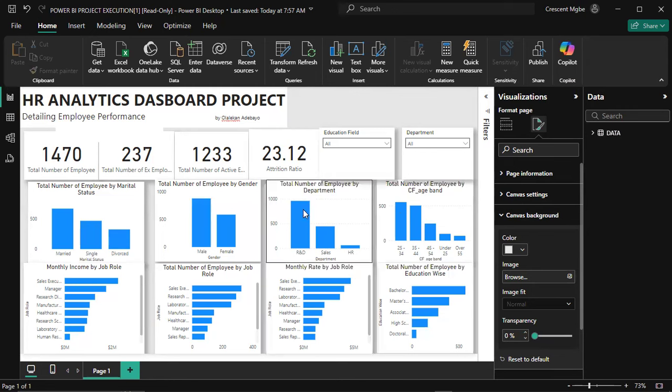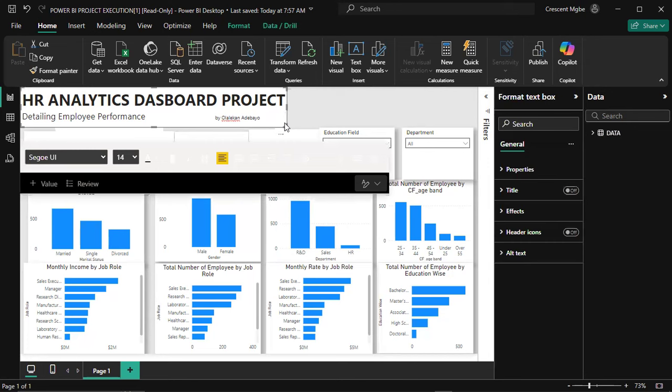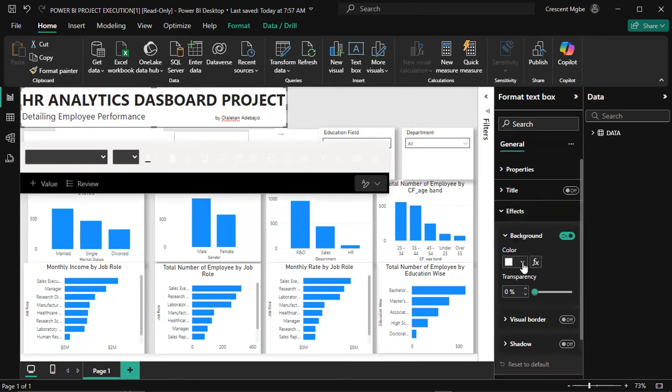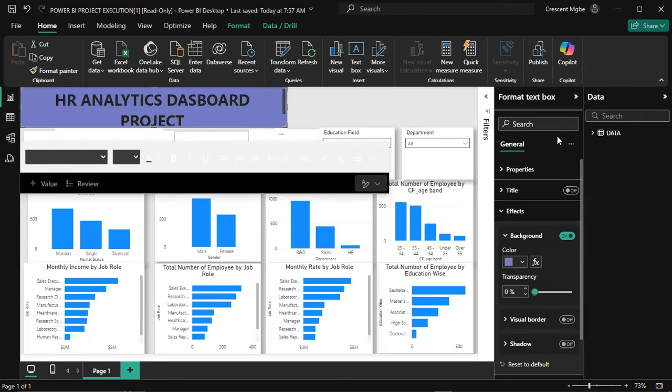Seems we want to use white cards. So we just make the back a little bit darker. So what is the company color? Maybe we want to say the company color is, I don't know, maybe blue or something. But let's try different colors. So we'll come here, you come to effects here. You come to effect and change the background color to any color. Maybe let's see if this is fine. Yeah, I think this is okay.